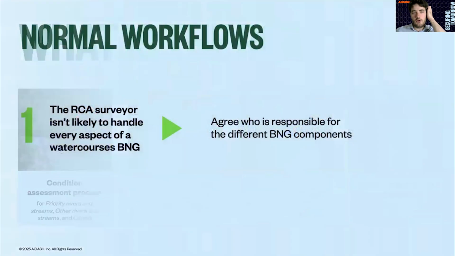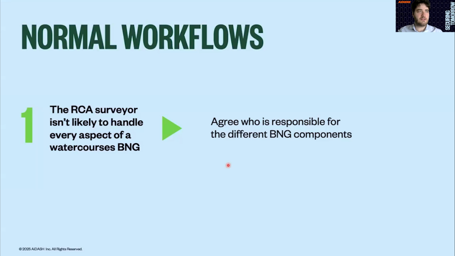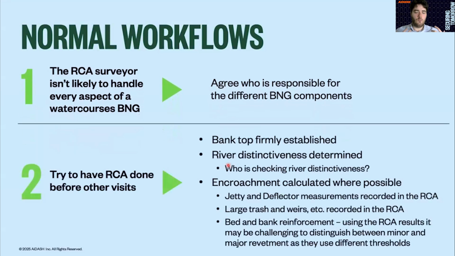So when we're working with RCA surveyors, what we've identified so far is they're not likely to handle every single aspect of the watercourse's BNG calculation. Definitely condition they will have a very strong impact on, but not so much. They may or may not feel like it's their responsibility to calculate the encroachment value or the strategic significance or the distinctiveness category. So we need to decide before we do that who's going to be responsible for generating that information.